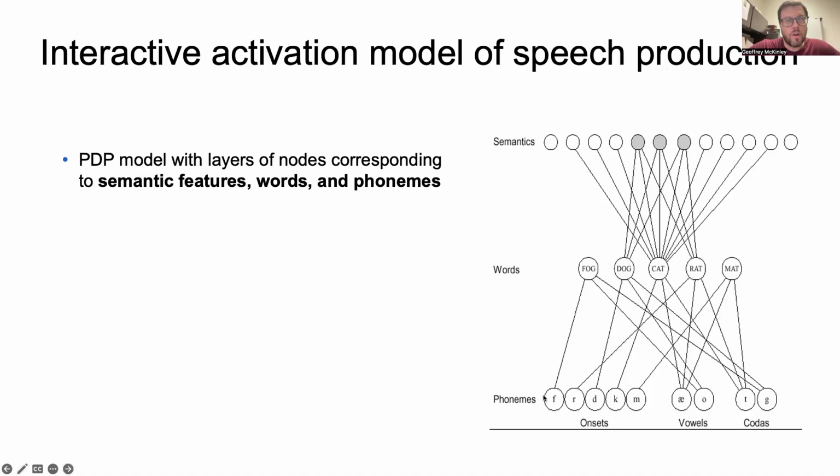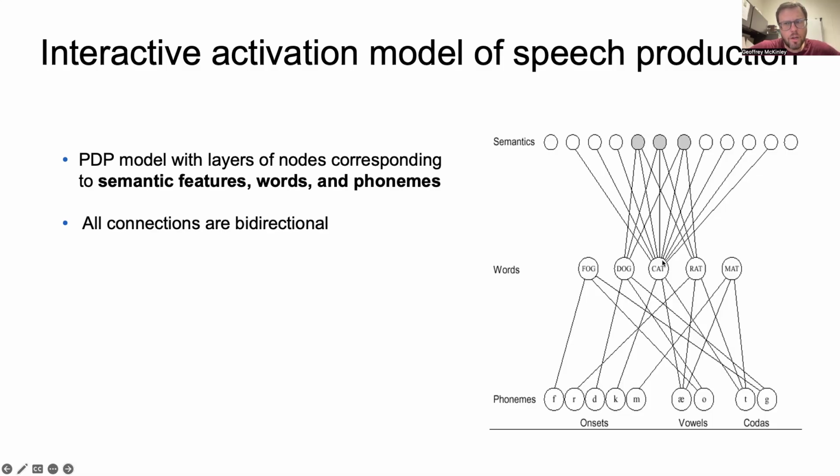words, as well as phonemes or the constituent sounds, the sounds that make up the words. Okay. And all connections are bidirectional. That means that activation can spread from the semantic to the words, but it can also spread back to the semantics. And, although the word dog sends its activation to the phonemes, let's say d, and g, the reason it's bidirectional is because the phoneme layer can send its activation back up to the word layer.